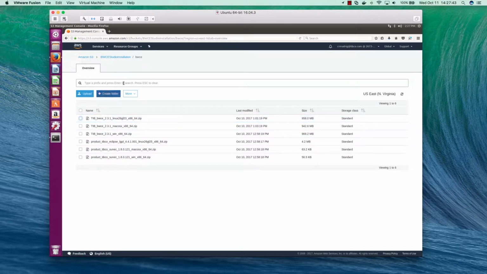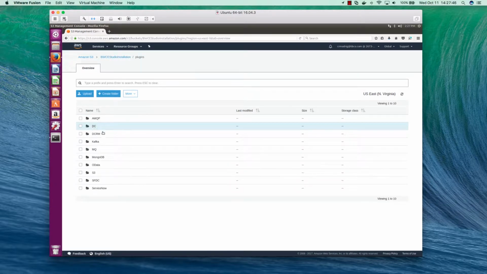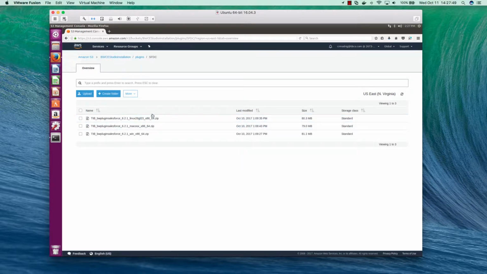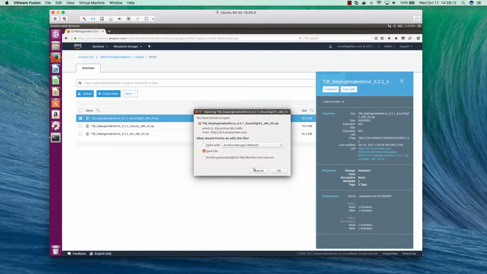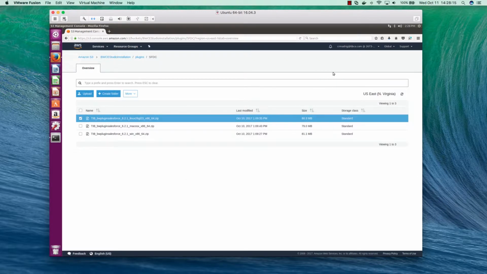While that's downloading, I'm going to go back into plugins and download the Salesforce plugin. If you recall from the previous video, our Docker image now has the ability to use Salesforce, Kafka, and S3 as plugins. When I build a sample application later, I'm going to use Salesforce and build that out. I'm going to download the Linux version of this as well. We just have to wait for these to download. Once they finish, we'll unzip them and install the Studio and the plugin.